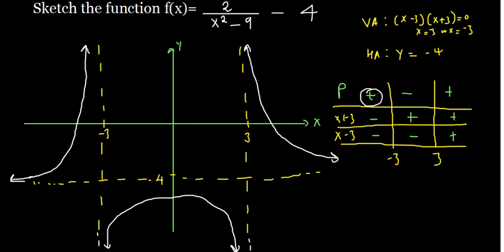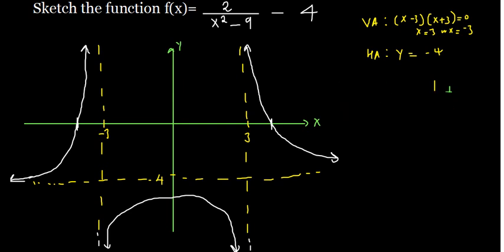So we can see we have all these values. This one here, where we are cutting the x-axis, happens when y is equal to 0, meaning I need to equate this function to 0 to find those values. And how do you do that? Those are important when you are asked to sketch this graph. So at the x-intercepts, y is equal to 0. So equate the function to 0.